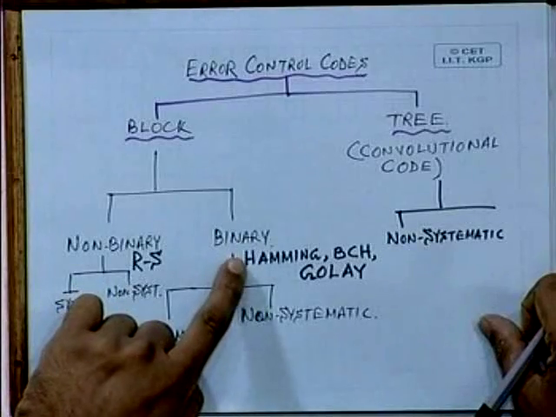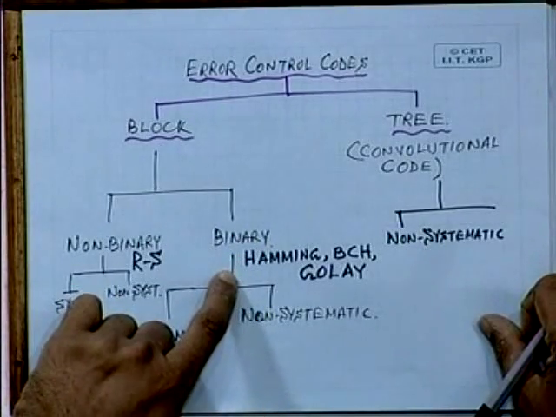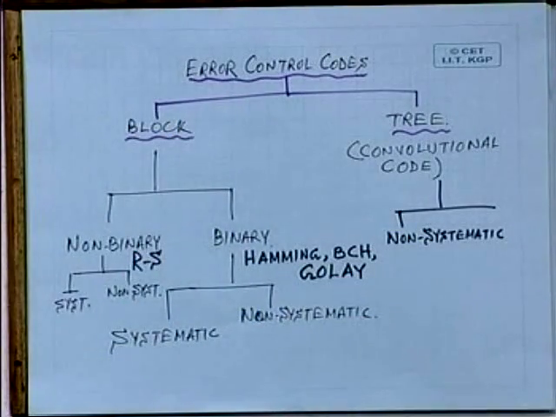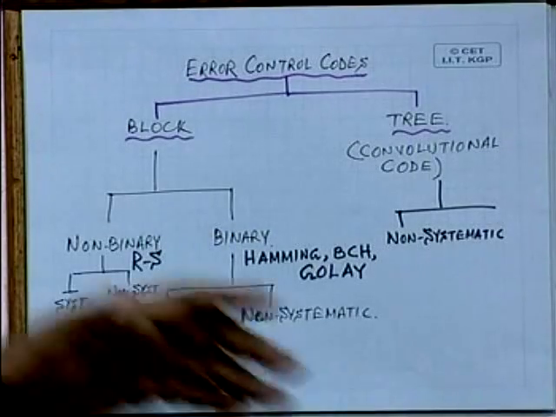So those cyclic redundancy check codes usually belong to this category. They are block binary codes. But you do not correct errors there, because error correction needs further operations and somewhat more complexity. You do not need it in a local area network environment where two computers are very securely connected with a cable. If there is any error, you can easily request a retransmission from the other computer. So depending on the application, once again I say, you have to decide what kind of code is to be used, whether only for detection or for detection as well as correction.